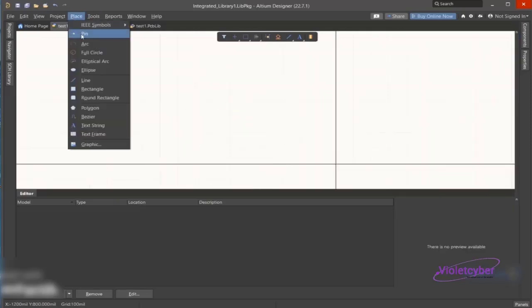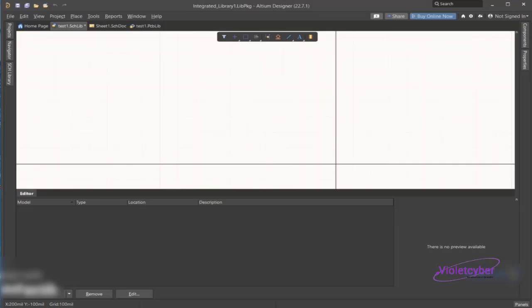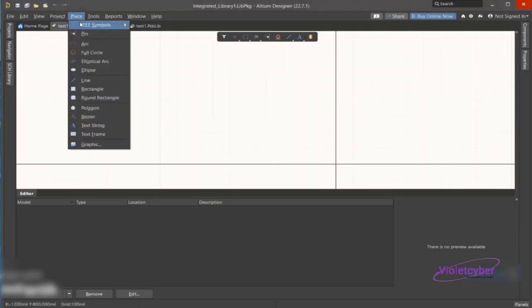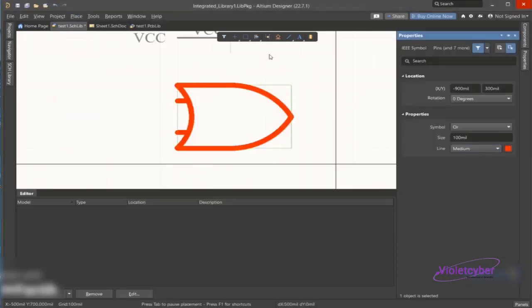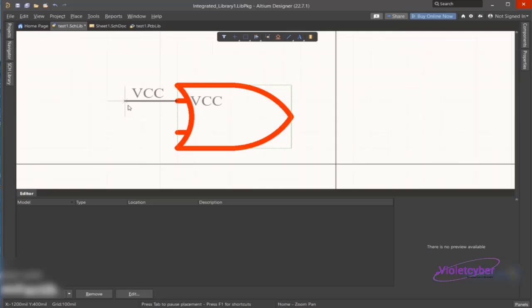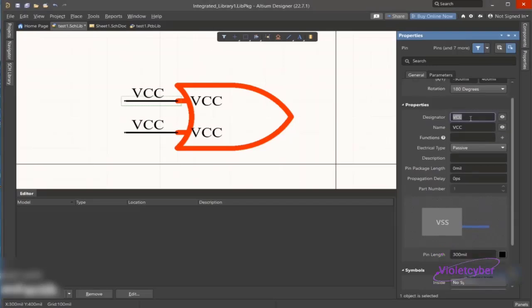And another tool is Pin, and by using the pin, you can design the pieces of the part. For example, I add the XOR gate, I change the line, and I add a pin to the XOR gate. I add a pin, and I click Tab, and the Properties window opens. In Designator, you choose the number of your pin, for example I choose 1. In Name you choose the name of your pin, for example I change it to VCC. And another one I change to, for example, GND.